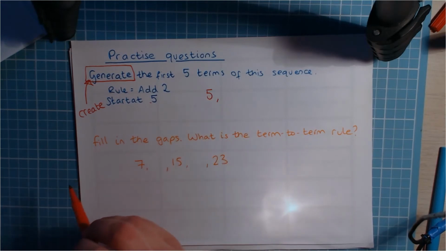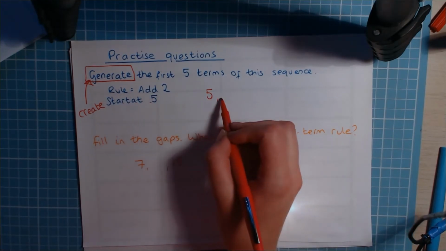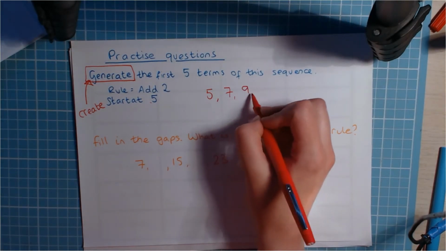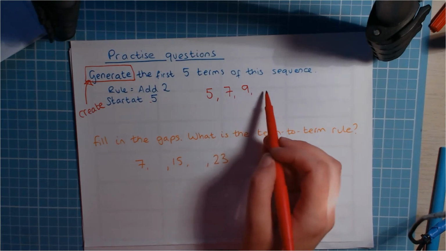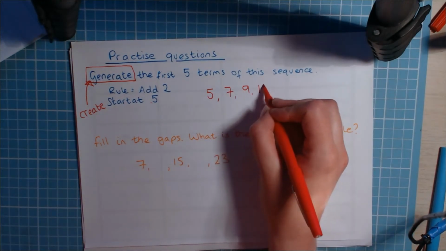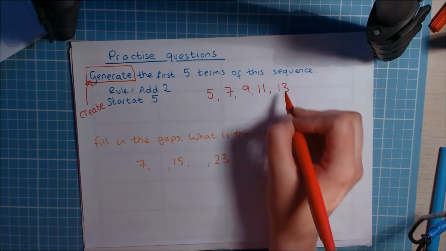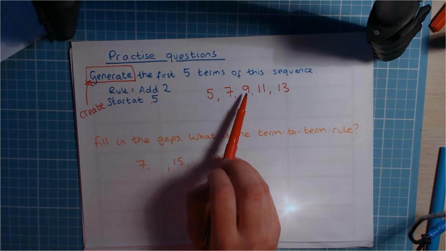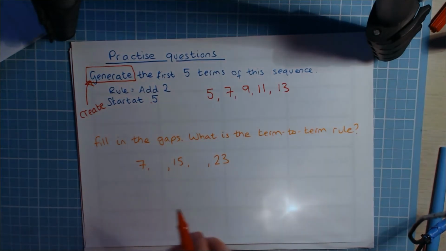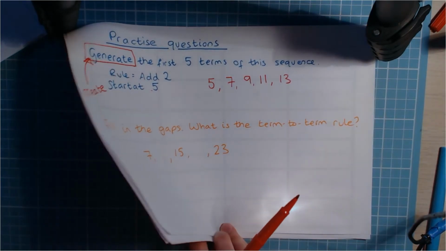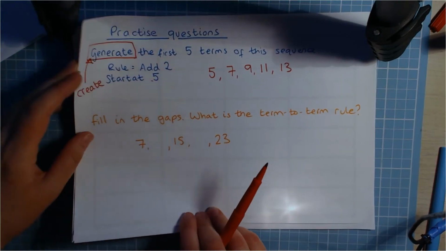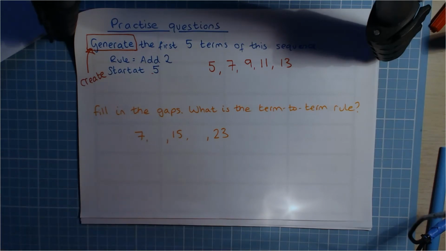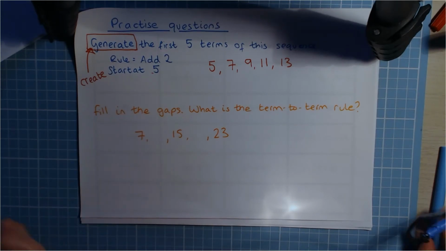So here's number 1, and we're adding 2 each time. So 5 add 2 is 7. 7 add 2 is 9. And I'm going to keep on going until I've got 5 numbers written out. 9 add 2 is 11, and 11 add 2 is 13. Voila! Quite nice, huh? So 5, 7, 9, 11, 13. First 5 terms. That's all done. No need to overthink these. Now then, you will get a chance to practice quite a few of those. I'm just going to give you the highlights here. So that's the first type of question I'm going to ask you to do.